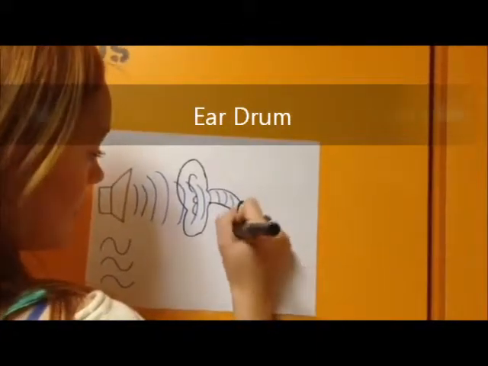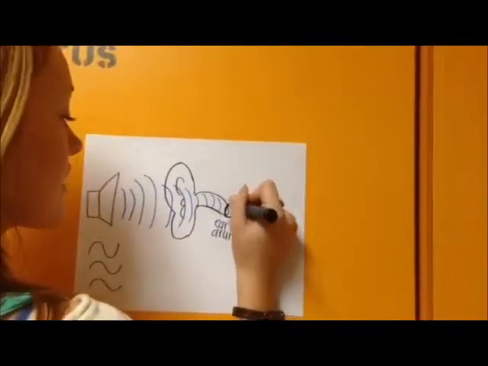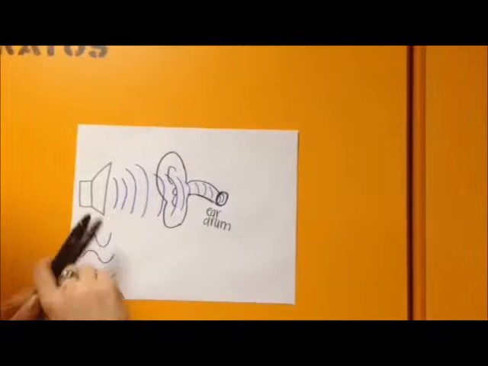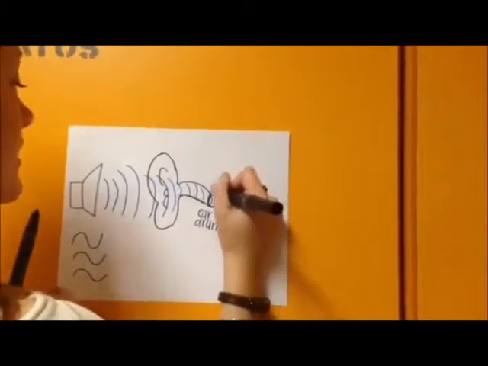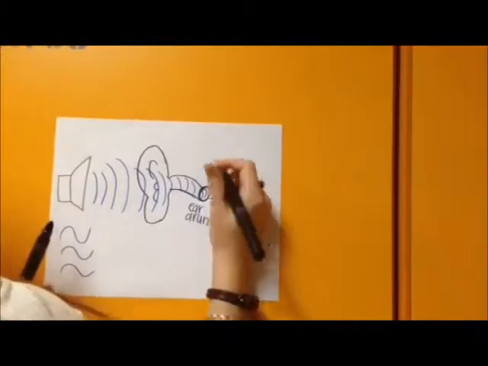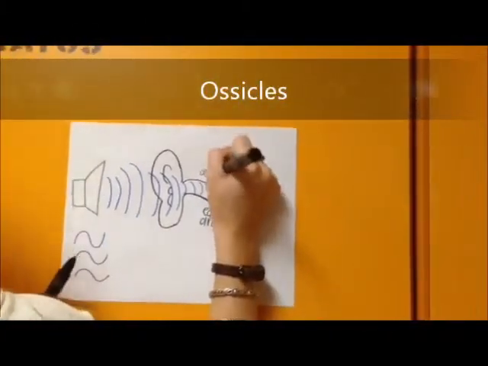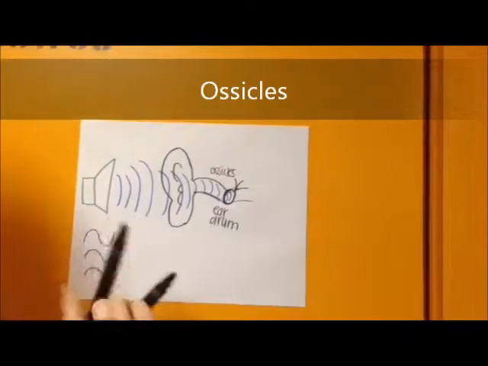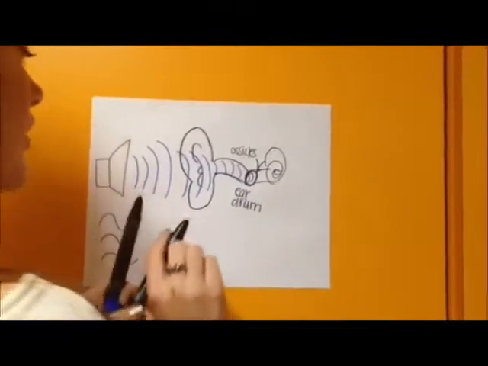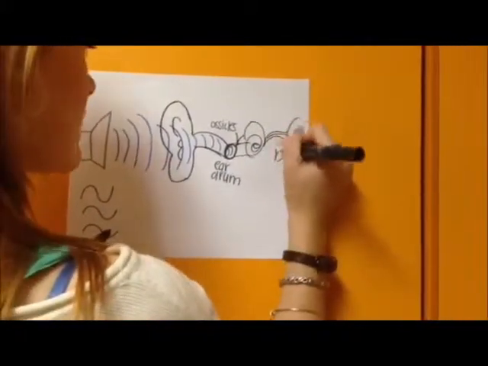So it gets the sound wave and it vibrates. And it vibrates by pushing and pulling, and then that makes the noise in your head. And the eardrum is connected to 3 bones called the ossicles. And then that is connected to the cochlea, and this isn't biology, but it connects the nerves, and then the nerves go right to the brain.